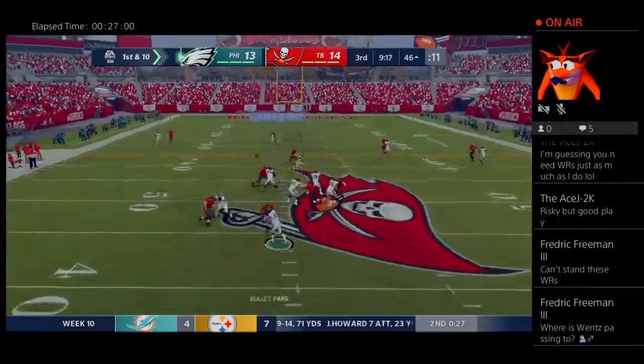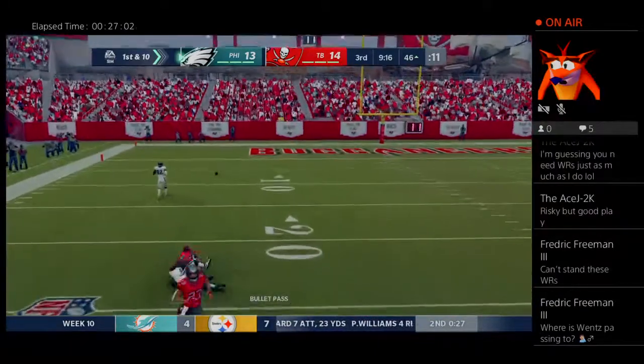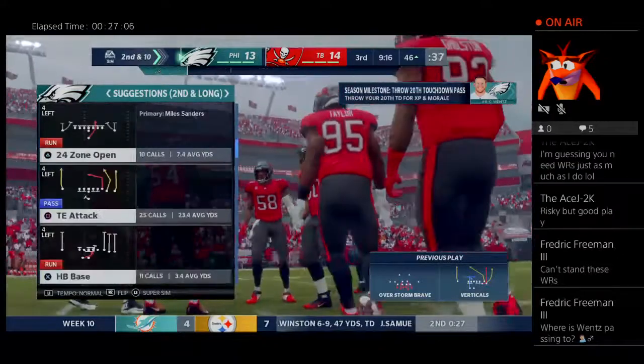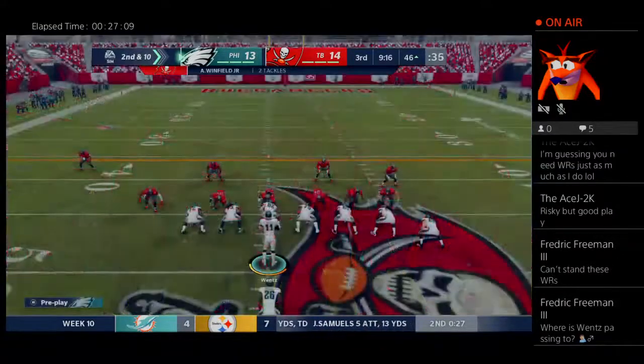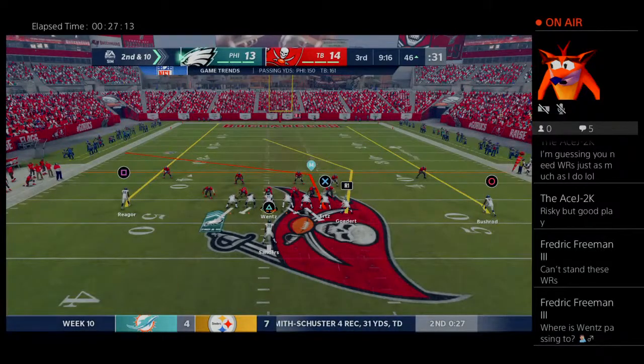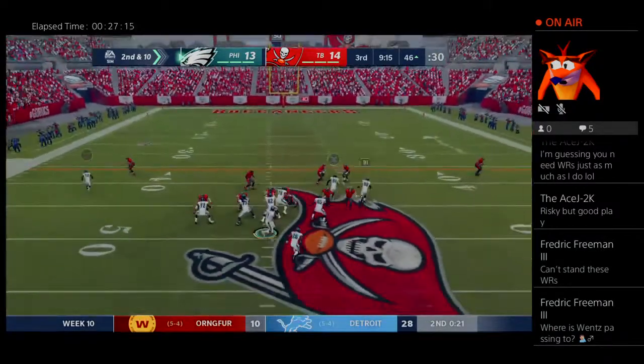On first down, Wentz. And it's incomplete. Took a shot, couldn't connect. But we saw that they had a lot of success last week throwing the football, but that hasn't translated to this week. But with his team behind, I don't expect him to back off. I expect him to keep firing.